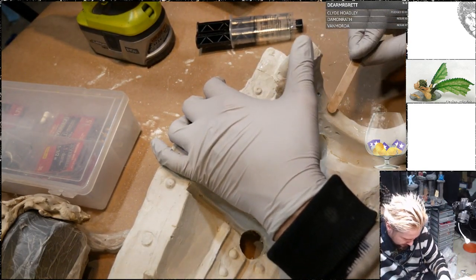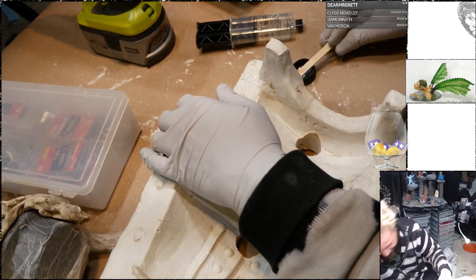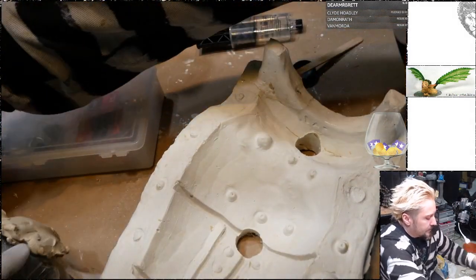Okay, are we done? Okay. It's probably not fully set up, but at least it's self-sustaining now. Excellent. Excellent.